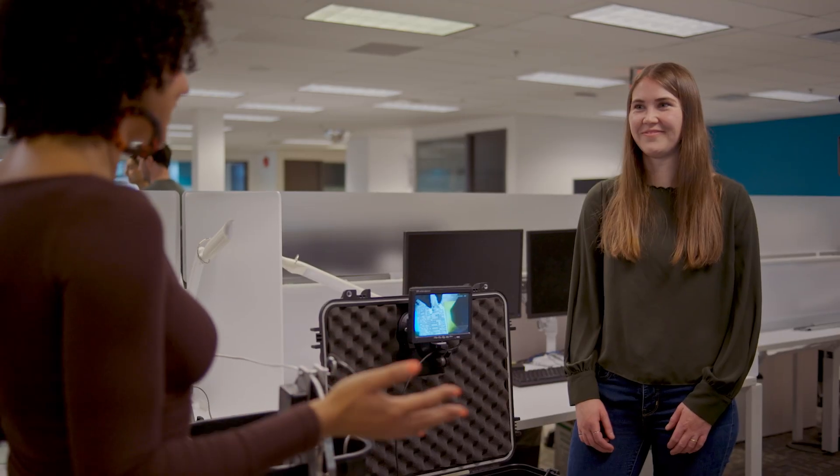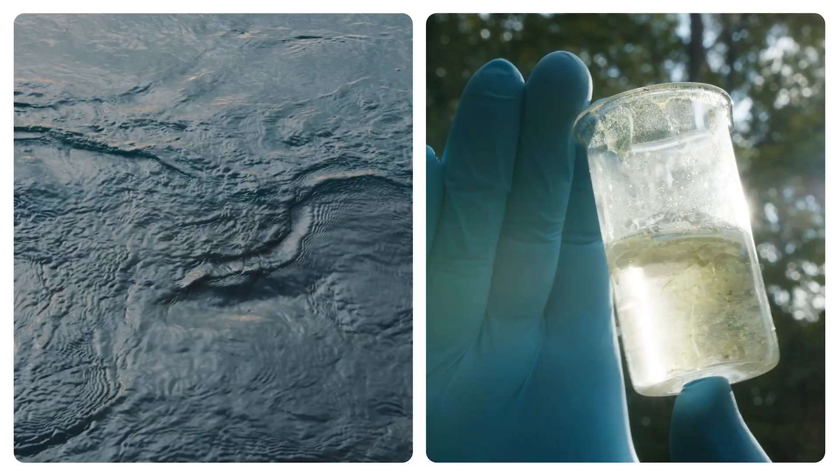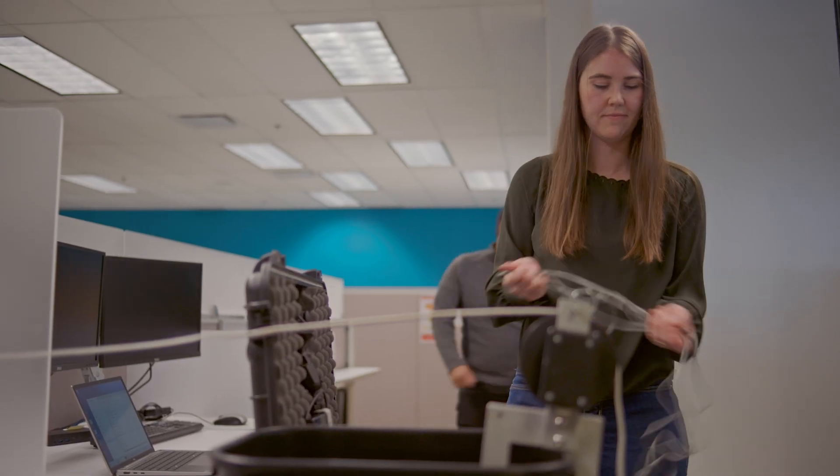Emily, this was so cool — good luck using it in the field next week. I actually had a hard time deciding what I wanted to do in high school. I had different interests — I was interested in social issues and environmental issues. But I got interested in groundwater problems because it's an intersection of environmental and social issues. There's no undergrad really in hydrogeological engineering. Your undergrad might be in geological engineering, civil engineering, or environmental engineering, and then the specialization comes either through work or through a master's degree.